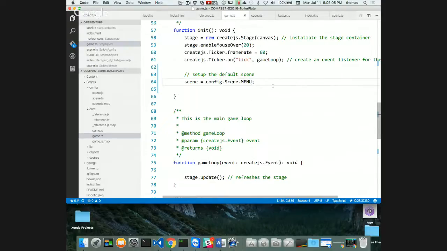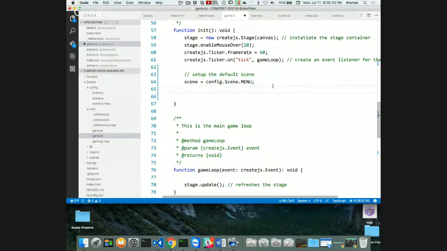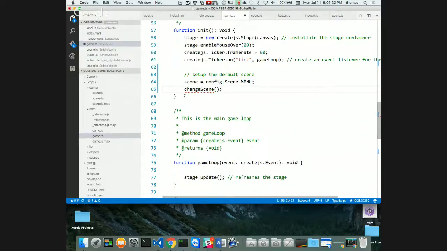And then the next thing is I want to set my current scene, and this is where it gets a little hairy. So that's my scene that I want. And then I want to call something called change scene. I don't have that function right now, right? But whenever I call change scene, I have to do two things: set my scene that I want, and then call my change scene method. That's what I'm going to do. Again, we can trim this to make it a little bit more efficient later on, okay?